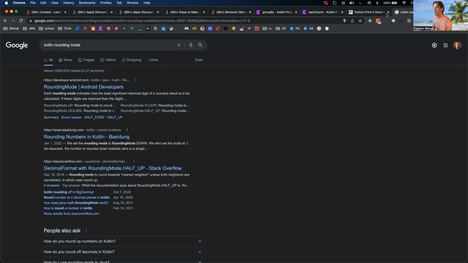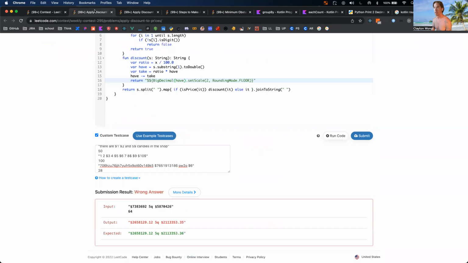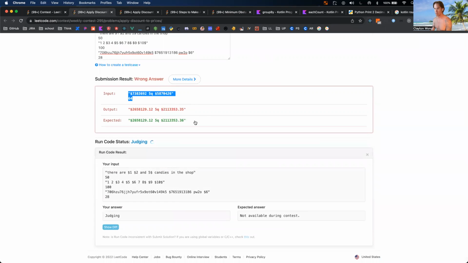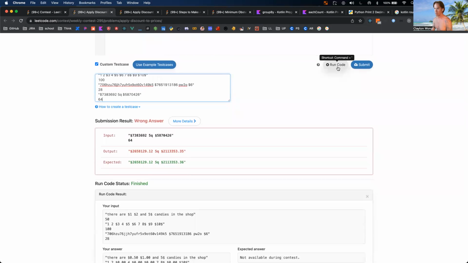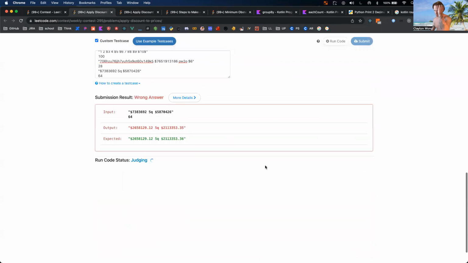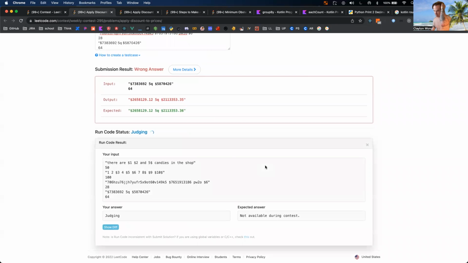Expect it to be half up, right? Half up. Okay, expect 36, not 35.